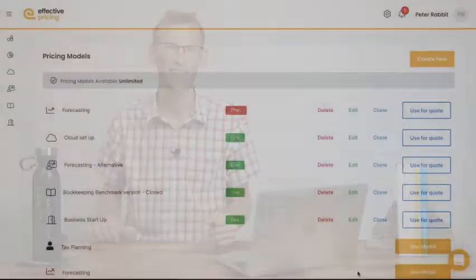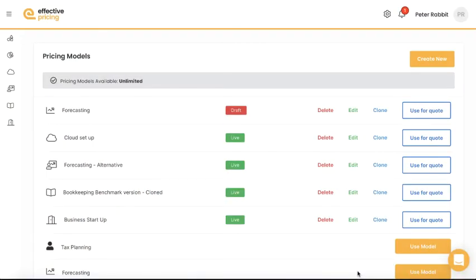And in the software, you can add your own questions, you can change the templates, you can create as many questions as you want using the Universal Question Builder. Let me show you how you do it in the software now. Whether you're using a pre-written template that we've created for you, a pricing model, or you've created your own, at any point in time you can edit them and change and add questions. So let me go and edit this cloud setup.